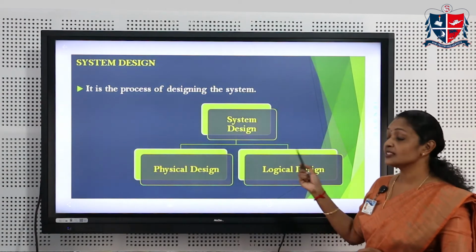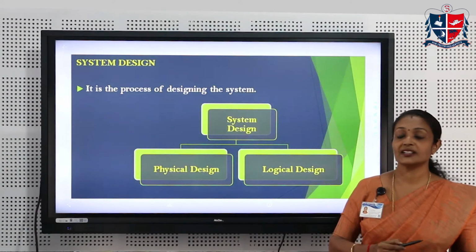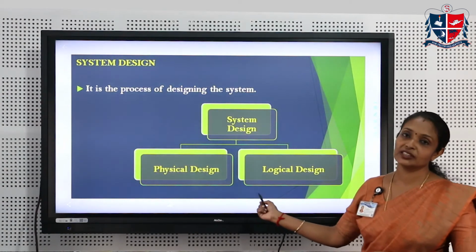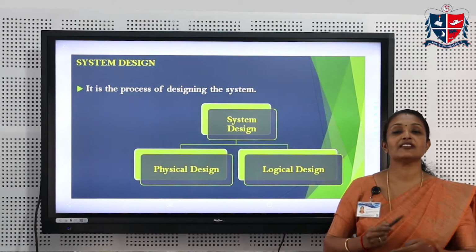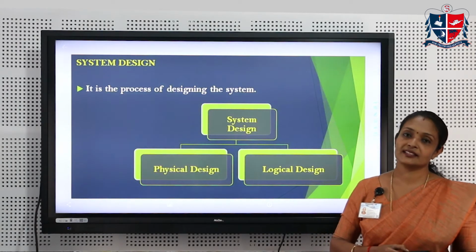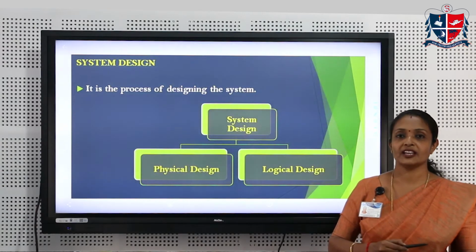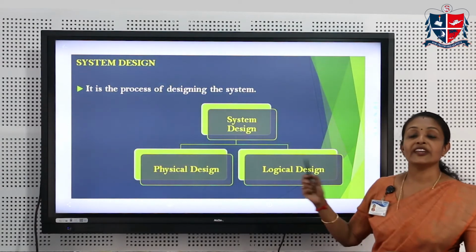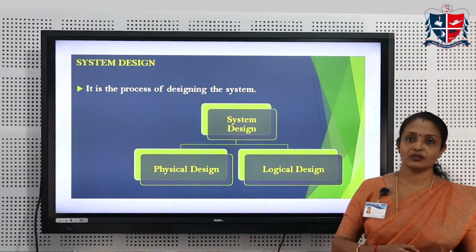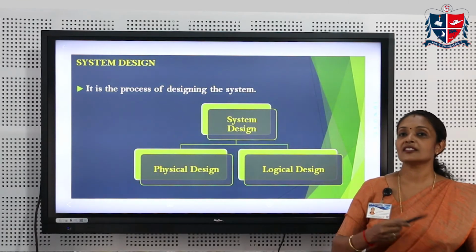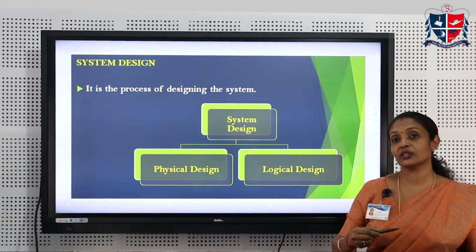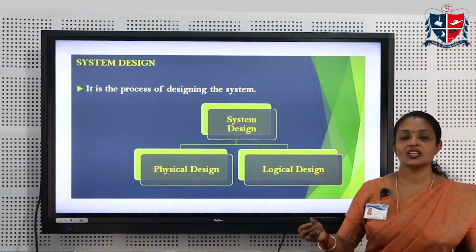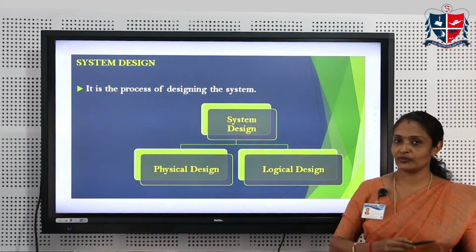So basically, the system design consists of two parts, the physical design and the logical design. Physical design means the front end of the software has to be designed, that means the UI, user interface of the software. Also, we have to design the back end part of the software. Once the user enters some data into the system, we have to store the data in the database. So we have to design the database of the system.